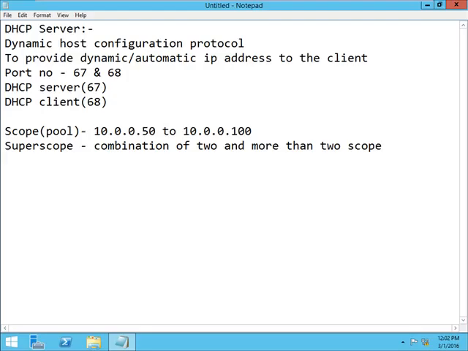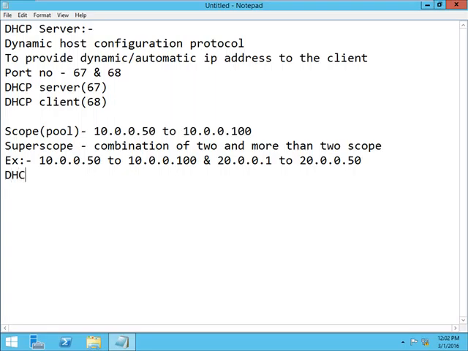Take an example: suppose 10.0.0.1 to 10.0.0.100, and take 20.0.0.1 to 20.0.0.50. Two different networks, so here we have two different ranges. So this is called super scope.